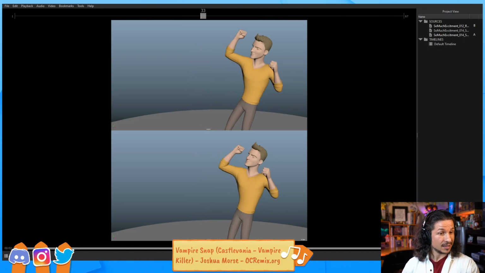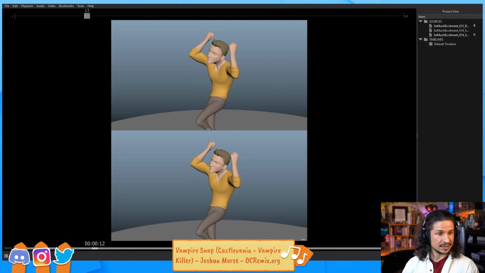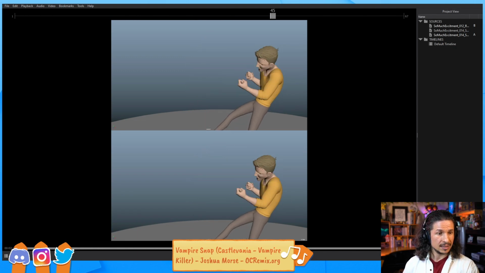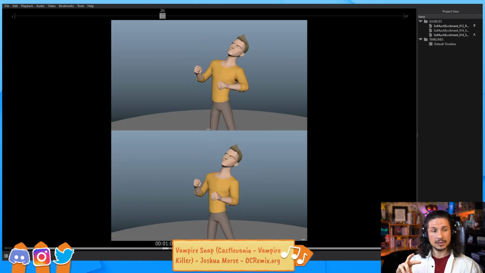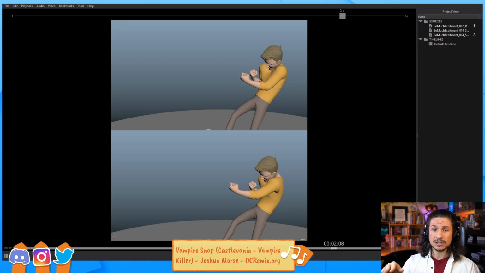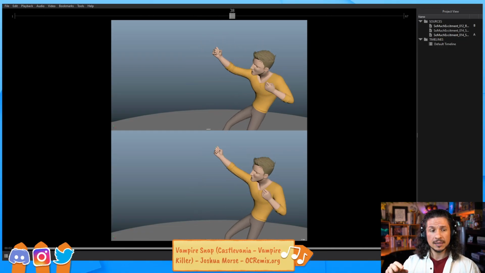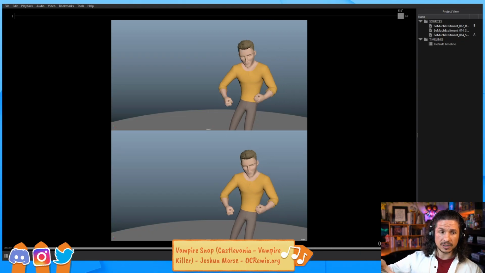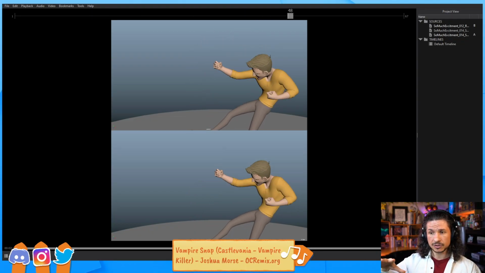I decided to use the body controller to manipulate just T, X, Y, Z, and the gimbal controller to manipulate the rotations, because gimbal lock only happens in the rotations. Translations will never get gimbal lock. So for translations, use those on the main cog, main control.